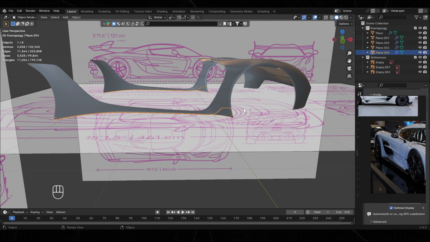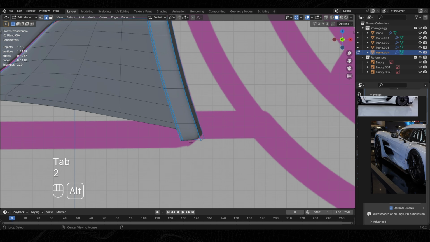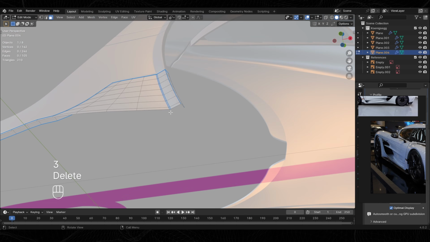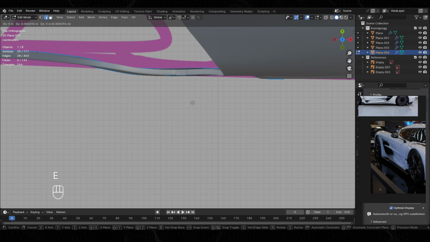Finally, to complete the lower side of our doors, we just need to model this part here. Firstly, you'll have to delete this. Then select these edges and extrude them on the y-axis.